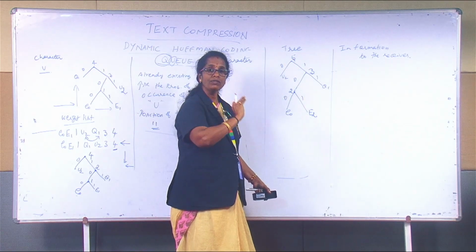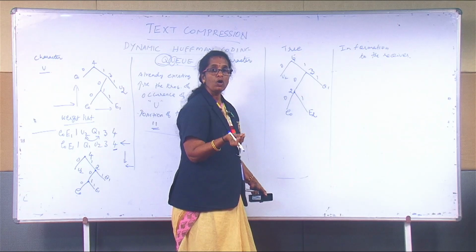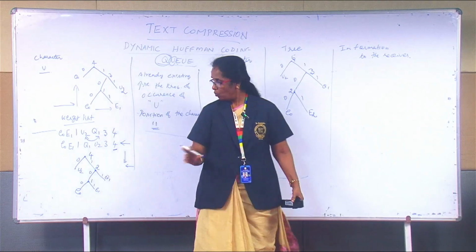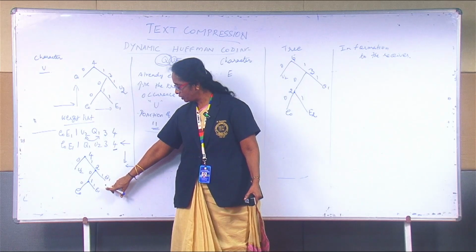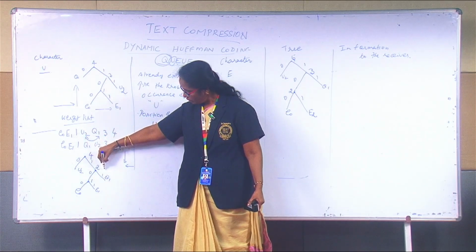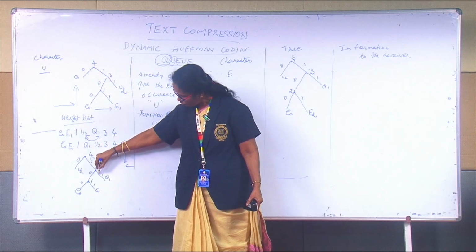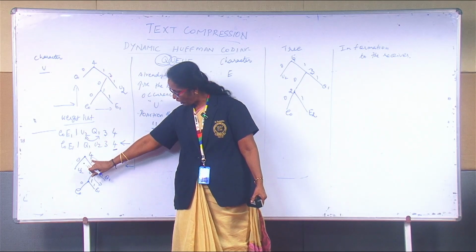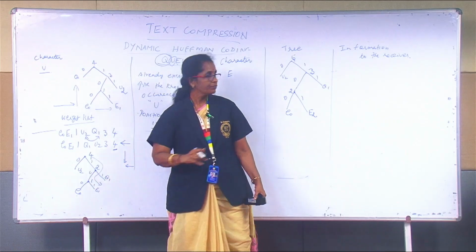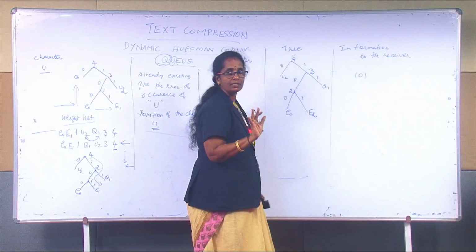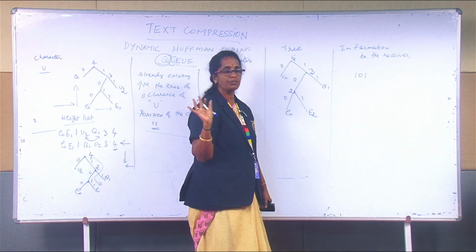Okay. Now, what will be transmitted to the receiver? Position of that character in the previous stage will be transmitted. What is the position of the character E in the previous stage? You read from the root node, therefore 1, and then you will follow this path to reach our E. Therefore, you follow the labels 1, 0, 1. Therefore, 1, 0, 1 will be transmitted. That's it. 1, 0, 1 alone will be transmitted.